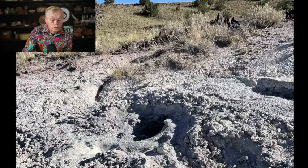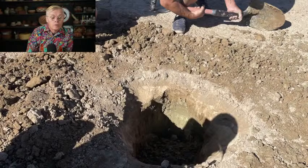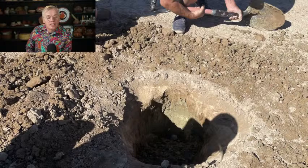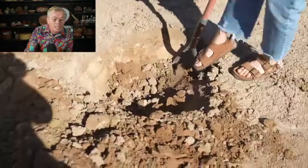Now let me show you. This is what we did for my pottery workshop in the fall. This was just in October. We go out to the Wilcox Playa. So in the southwest a playa is a dry lake bed, and we just dig a hole in the bottom of the old lake bed, and you got to go down about a foot or 16 inches, 18 inches, and then it turns into this green, just beautiful, really plastic clay.